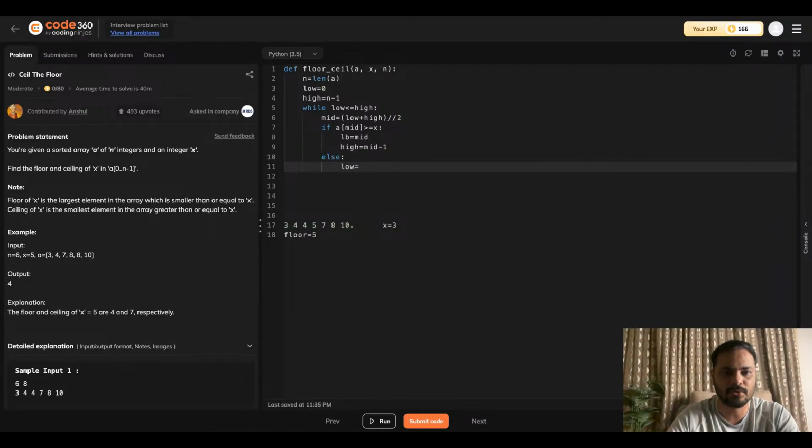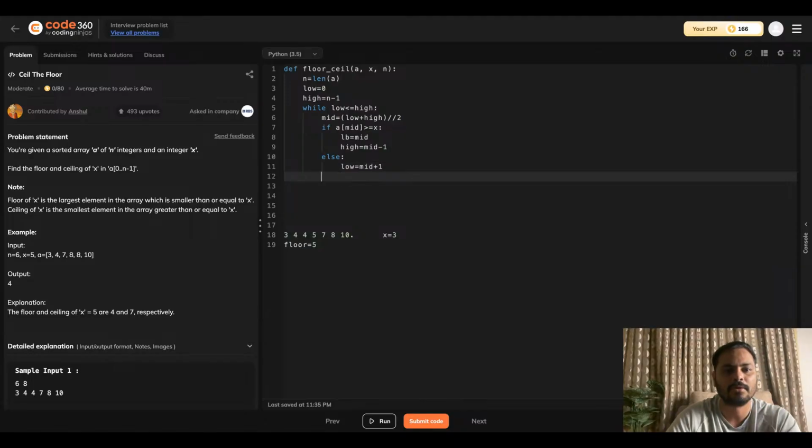Otherwise, I will shift my low to mid plus 1. In the end, I'll return lower bound.